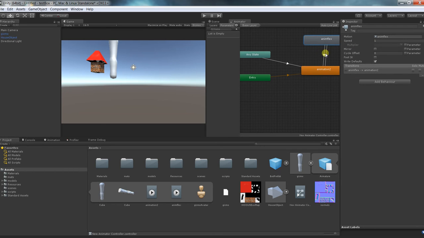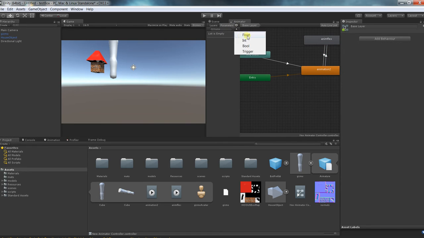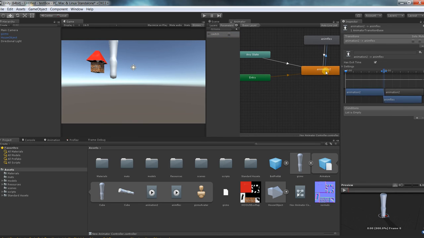A bool would be just a Boolean value that's called switch, and you're going to say that if the switch is true, move up, and on this one you're going to say if the switch is false. That would mean that if you are in this state and the switch is true, it's going to go up. If you're in this state and the switch is false, then you're going to move down, and you're going to change animations that way.